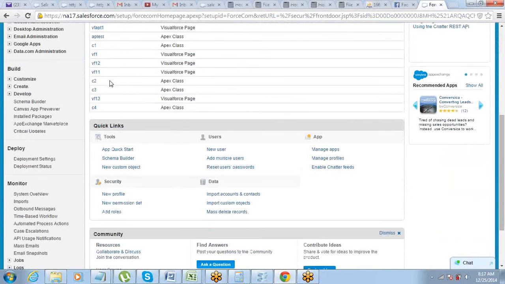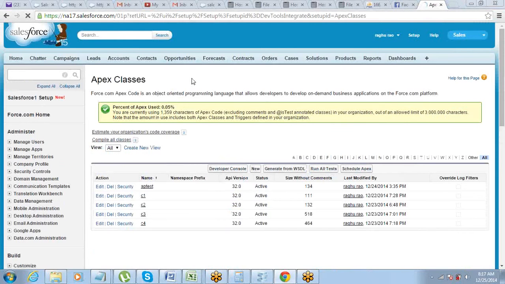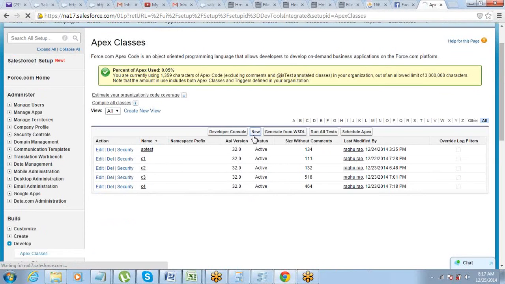So for extension also you have to go and develop an Apex class. The process is pretty similar to a custom controller. Click on new.